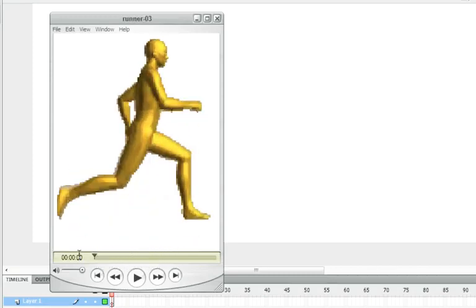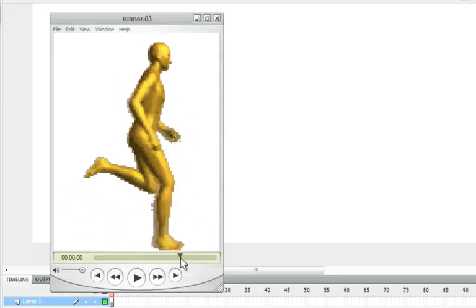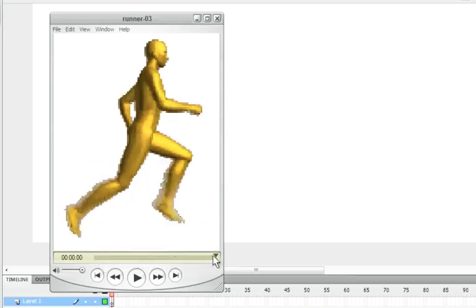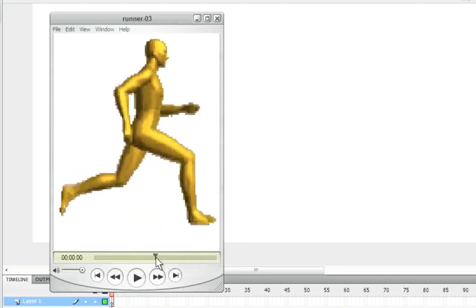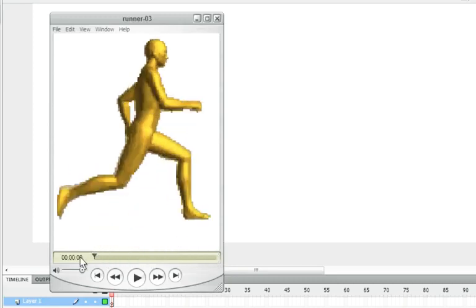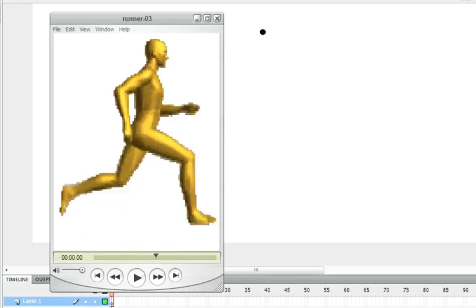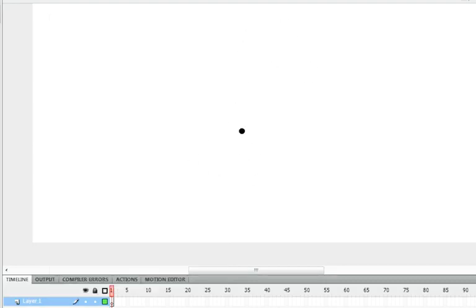So there are basically two key poses, or four if you want to get technical. There's this pose, this pose, this pose, this pose, and this pose. In our case, since you don't really see the legs switching places, this frame is pretty much the same as this frame. It's just that they're switched. So in our case, we can just take this pose, and this pose, and this pose, and then just fill in between the frames. So I'll show you what that means.